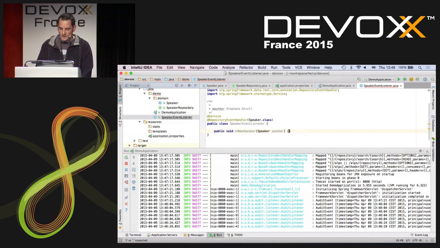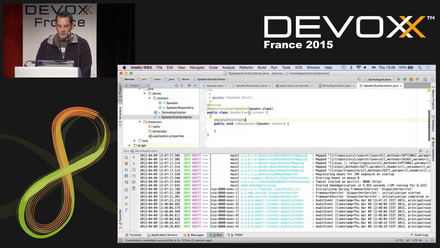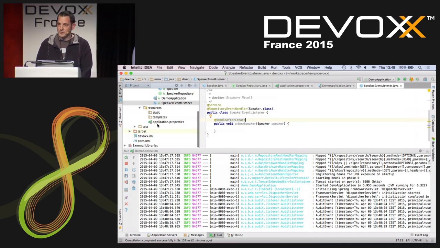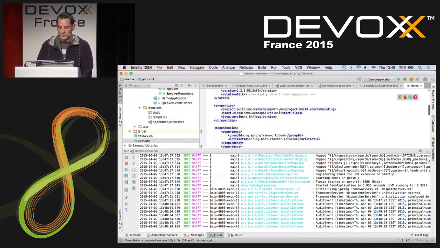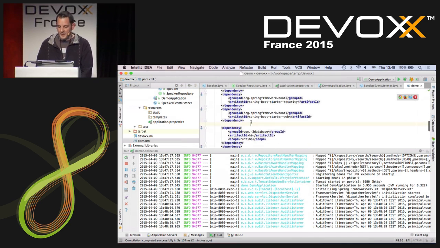For that, I'm going to use handle after create, which is something from Spring Data and nothing to do with Boot. What I want to do is post an AMQP message every time a new speaker is created, just to show you how productive you can be. But I haven't checked the AMQP support, so I don't have that.